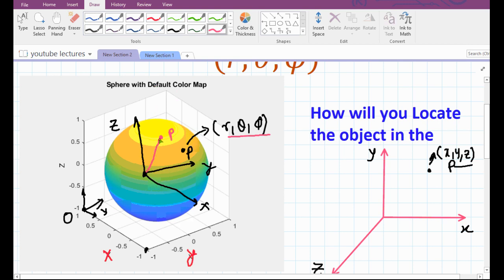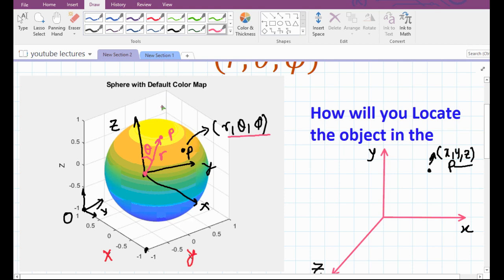From here, my radial distance is like this. Since we are on the surface of the Earth, there is nothing that lets us go inside the Earth, so we only need longitude and latitude. But for mathematical purposes, we can go anywhere in this sphere, so we need this radial coordinate. The radial coordinate simply varies with how far we are from the center, and the angle it makes from the z-axis is theta.